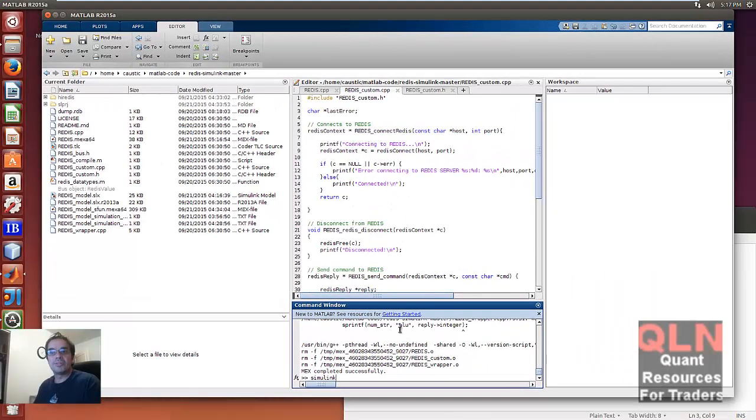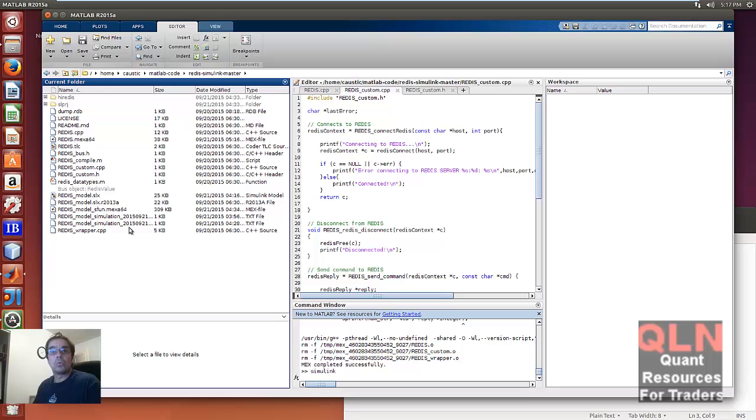So if I run my Simulink, which takes a little bit of time to load in, what we're going to do is load in this SLX file, which is the Simulink model, this guy right here. Let's give it a bit of time to open up, and I'm going to show you the model that has been built, which you'll see is a lot of work.